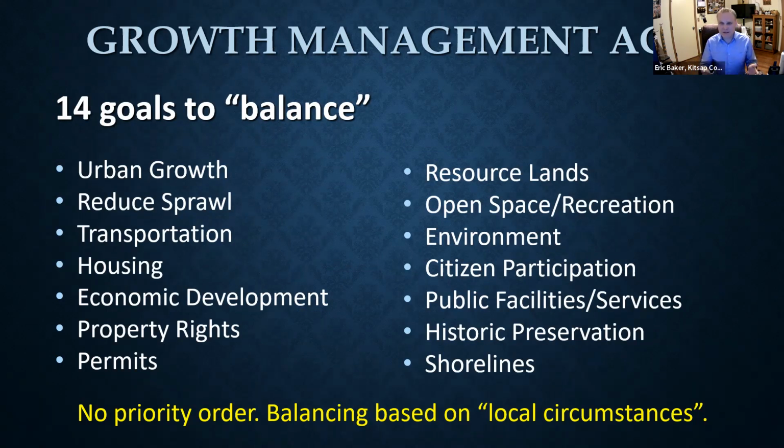All of these we need to come to some kind of equilibrium on so that they're all being served in one way or another. And they all need to be looked at through the lens of local circumstances. Every jurisdiction is different, which means that how these types of goals are balanced for Snohomish County or the city of Bremerton may not be the same for Kitsap County based on our local circumstances.